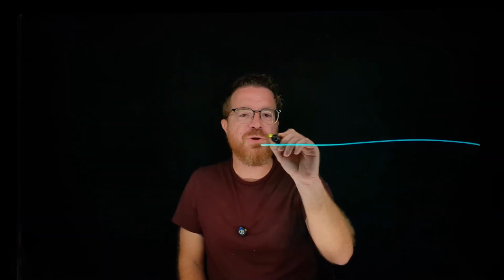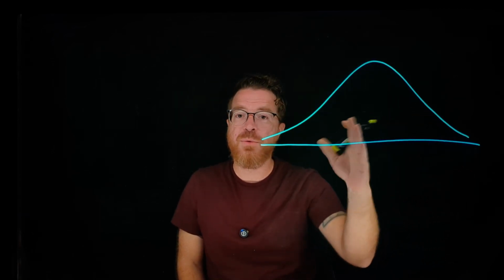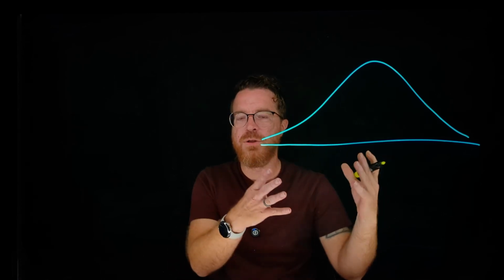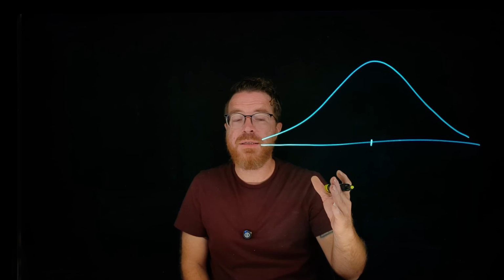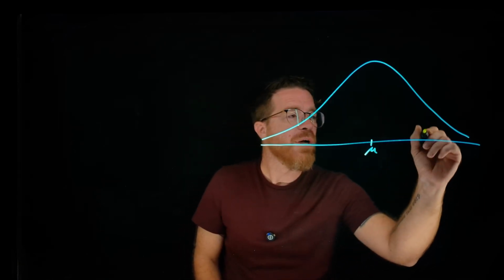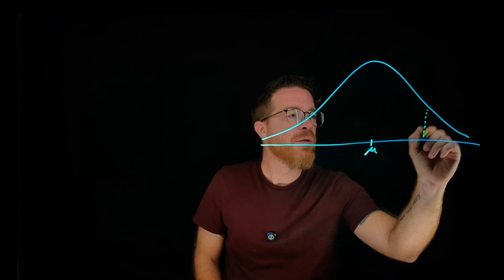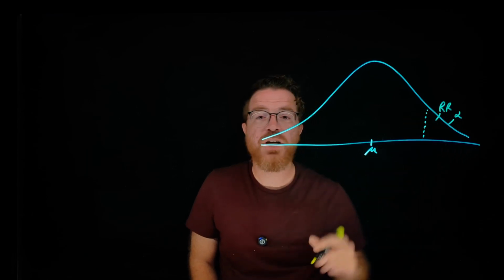So now let's actually break down what this looks like whenever we're actually doing these types of error. So we're going to begin by drawing our normal distribution, which, by the way, this still works the same way if you have a student t distribution. It's just that your probabilities would be different because it looks a little bit different. But we're going to say, because we're assuming that the null hypothesis is true, we're going to have a normal distribution that's centered on mu. We're going to have some alpha, which will determine our rejection region. So we have our rejection region.